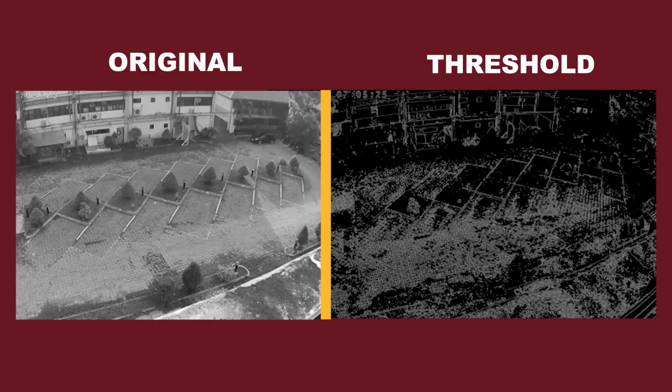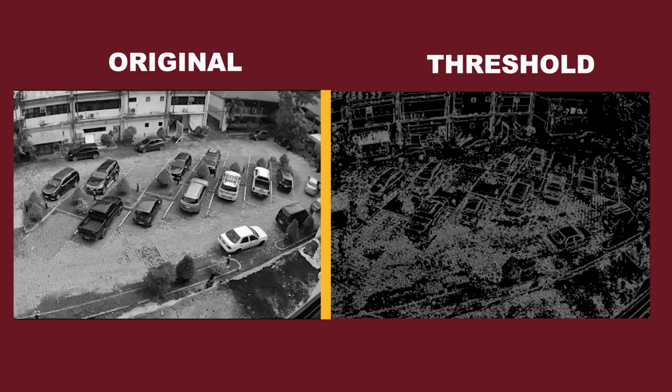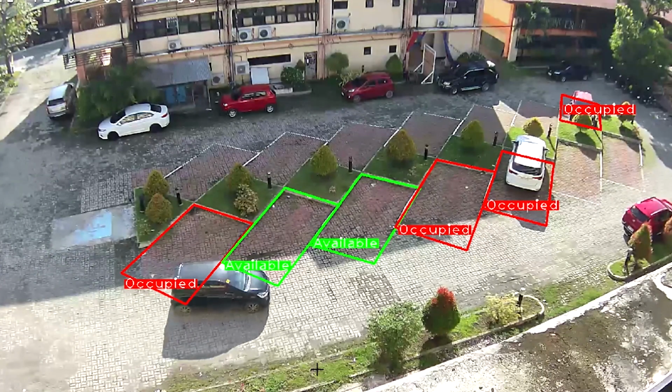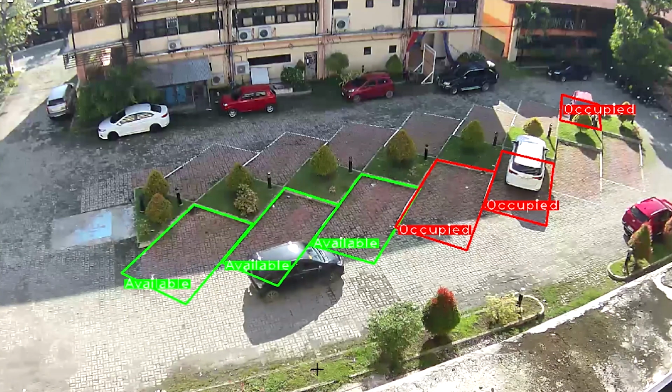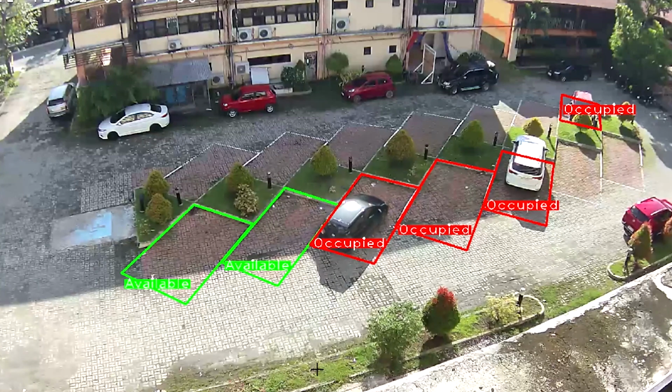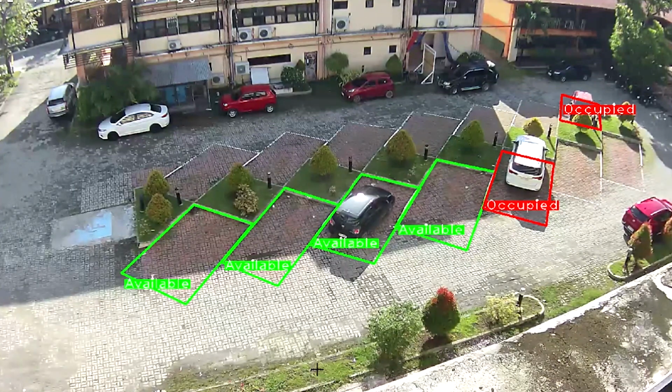However, it is not applicable for every parking lot. For example, if we try applying threshold in our chosen parking lot, there's too much noise because of the forest edge tiles and shadow buildings and plants. So it's harder to differentiate the availability of each parking lot. This approach, as demonstrated, is inaccurate and unreliable, making it impractical for real-time use as it can cause confusion for future users.